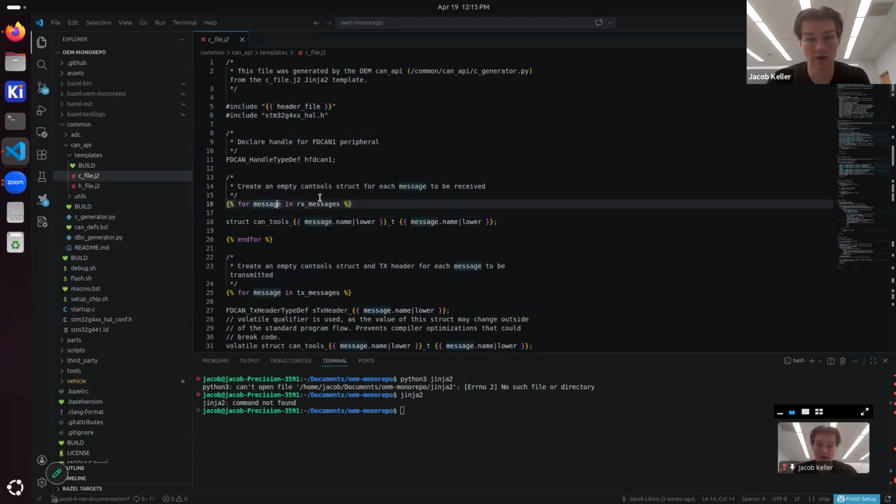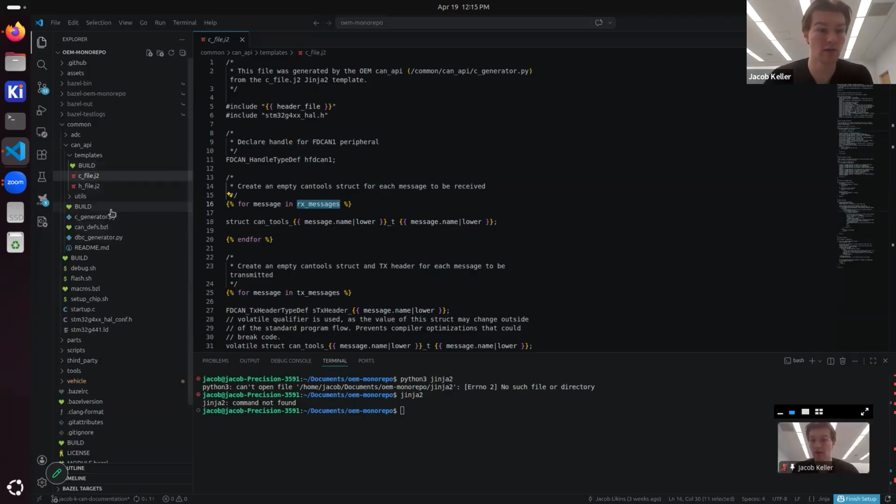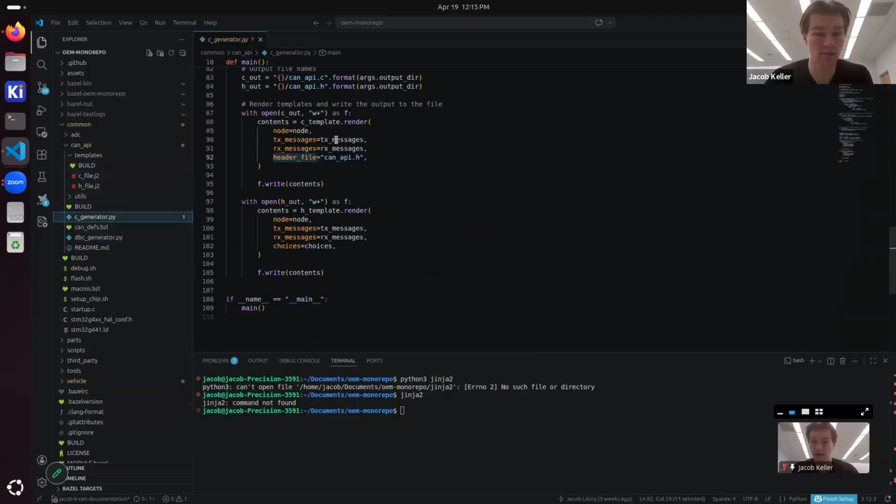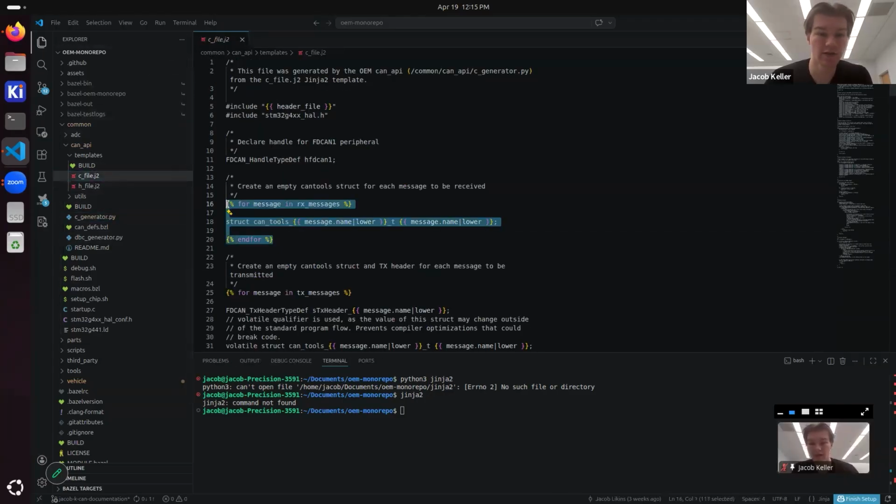And again, it looks very Pythonic: for message in Rx messages, where Rx messages is something that we passed in. You'll see right here, Rx messages. So essentially anything between these lines here will be repeated for every message in Rx messages.